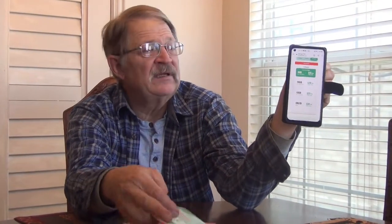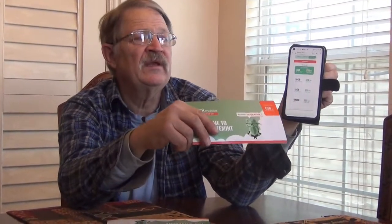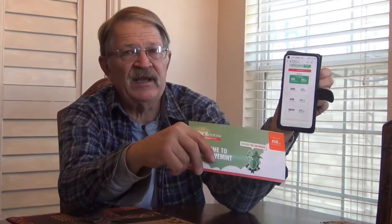Now, of course, when we're here at the house, we use our Wi-Fi, so the phone's hooked up to the Wi-Fi so that we're not using any data then. So the only time I'm using data is if I'm out driving somewhere and we're not by our home Wi-Fi. So far, this has been a super deal compared to AT&T. I put my phone on here. I got my wife the same phone and the same plan. So we've got 2 phones.